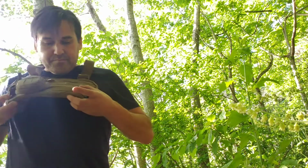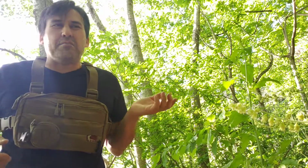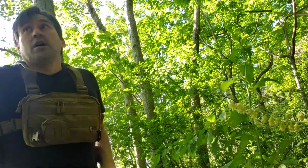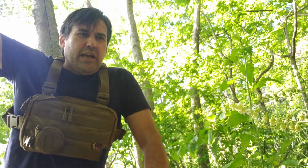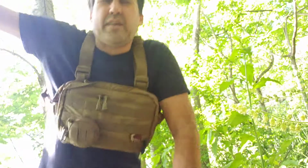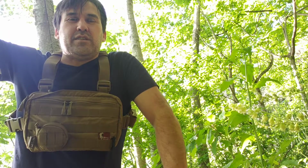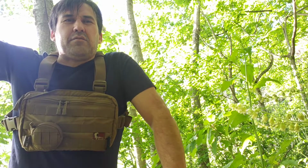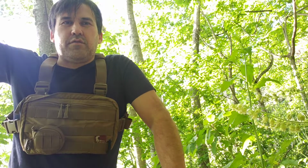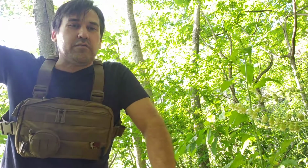I'm really happy with this thing. I know Coyote Brown's not the best, but I've got a lot of packs that are Coyote Brown. If I wanted to get something that wasn't so military looking, I'd probably get black or Ranger green, which I think they still make. I don't know, I've been in the market for these things, so I've been looking at them recently. But Ranger green's kind of a nice color, ties in with a lot of different greens. It doesn't look too military. There's no camo or stuff like that.